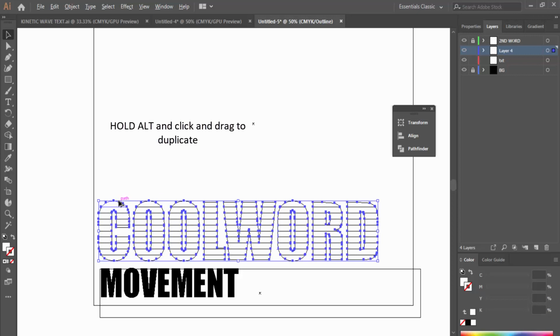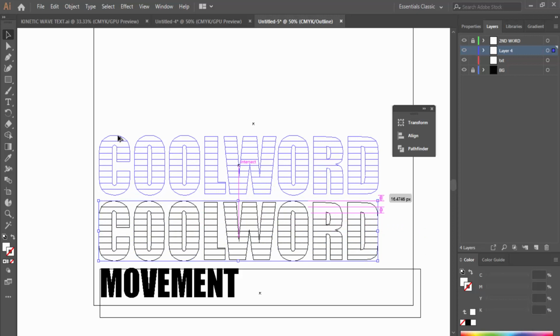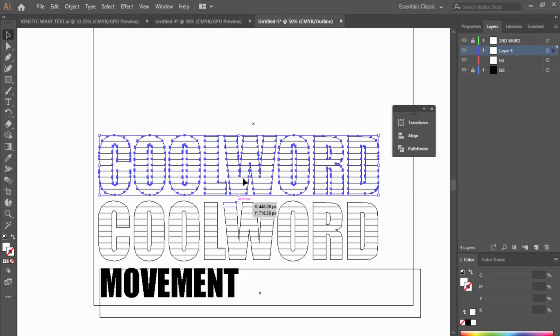can see how there's 2 of those selection tools. You've got a white and black one. That means that when I click and drag, alright, the whole thing will duplicate. So what I'm going to do is I'm going to duplicate this, and I'm going to try and make sure that everything is in alignment. So I'm really trying to follow this point here, and there's a pink line that says intersect, and that just kind of shows that it's straight.